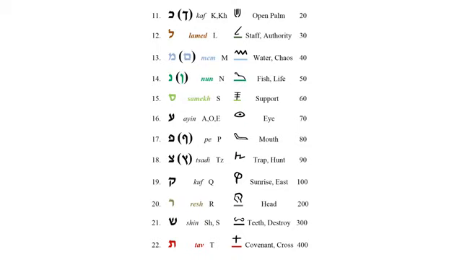I just want to point out that there are 5 Hebrew letters. We'll get to one or 2 maybe a little bit later, but there are 5 Hebrew letters that have a different shape if the letter appears as the last letter of a word. So just keep that in mind. You can see them on the chart here. There's the Kaf, the Mem, the Nun, the Pei, and the Tzadi. And those are the 5.